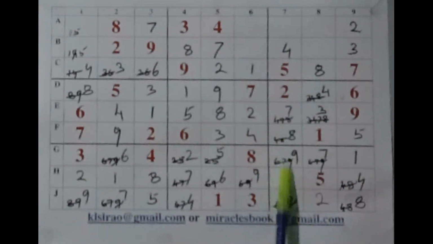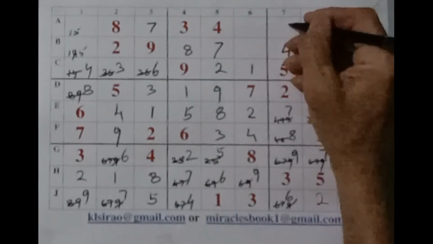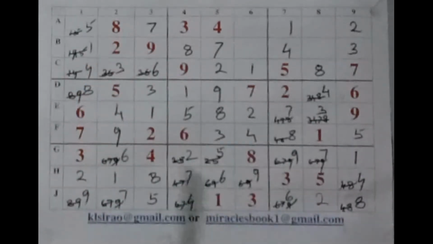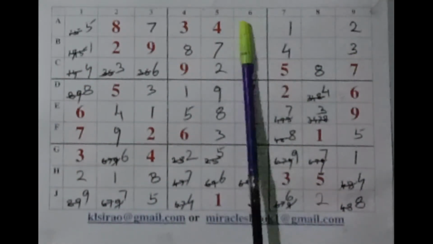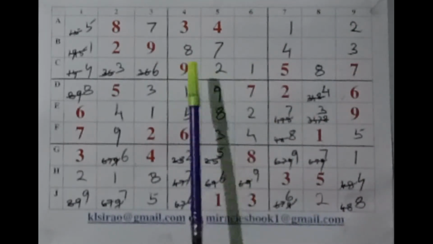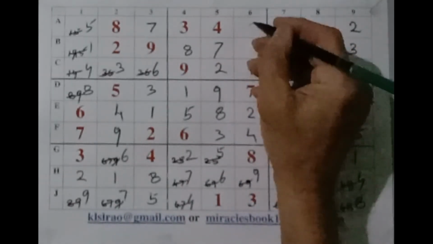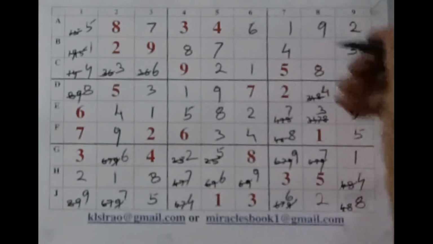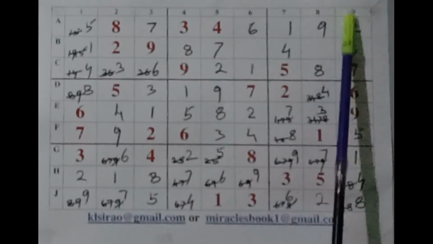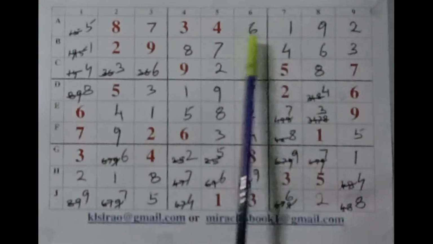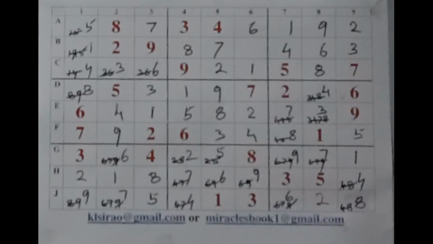Okay, this column is having only 1 vacancy. That is for number 1 here. Okay. That one will release number 5 here. 5 and below it's number 1, and then what about these 2 places in row A? 6 and 9, we have a 9 here. Therefore, let's write 6 here and 9 here. Now, the last remaining cell in this box is clearly for a 6. That's a 6, and the last cell for the puzzle is here for number 5.